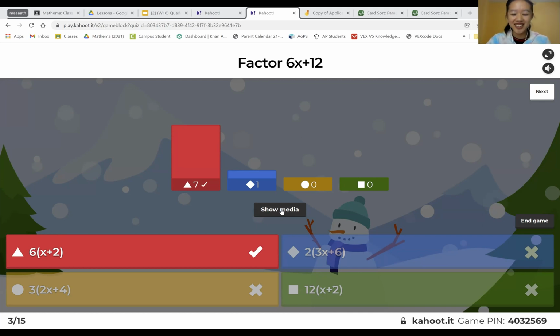Okay, but if you factor out 6 from 6x plus 12, you get 6 times x plus 2. And factoring any less would mean that you aren't factoring completely, like factoring any value less than 6, and you can't factor x plus 2, so it should be the top left. So yeah.